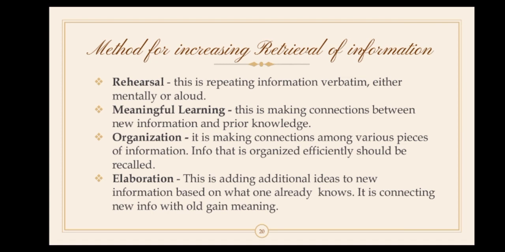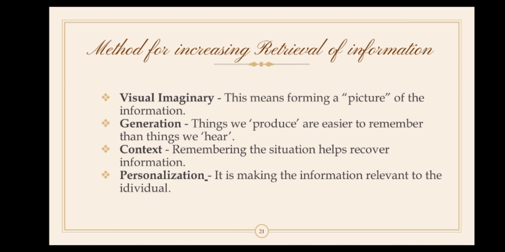Next, elaboration. This is adding additional ideas to new information based on what you already know. So it is connecting new information with old to gain meaning. Like when you're given a definition, and then you are going to elaborate, you're going to expound, you're going to add additional ideas, of course, related to that definition. So that's elaboration. And in that way, there would be retrieval of information.